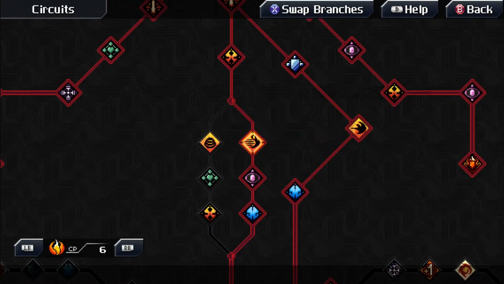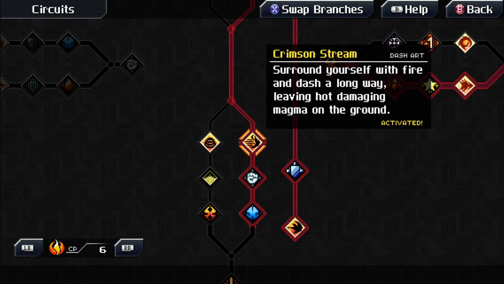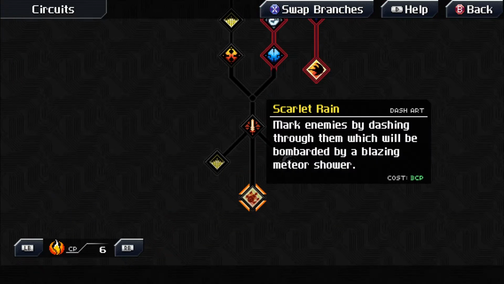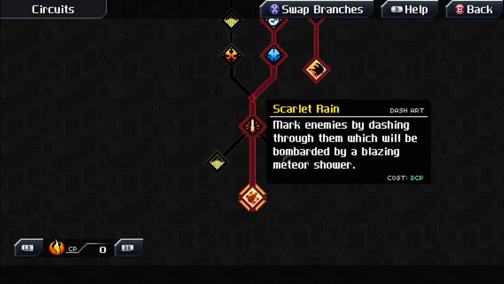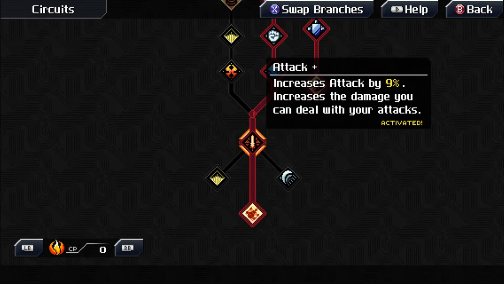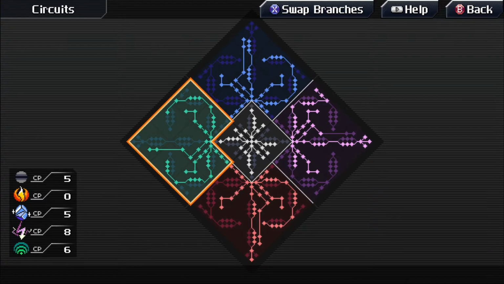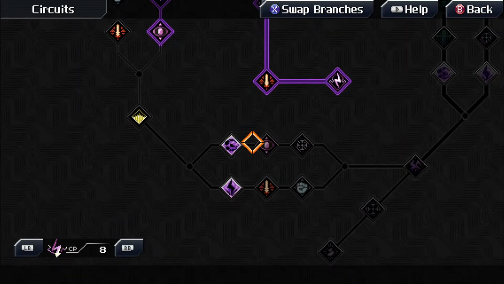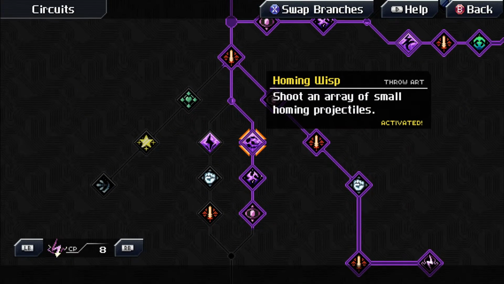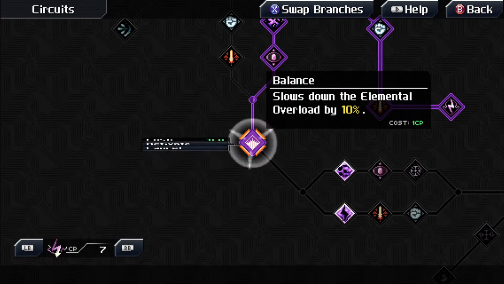Let's see, what do we got on this one? This is dash arts. Well, I got enough to get this, and it'll increase my attack. Well, that's something. HCP here. What can I get? Wisp. You know what? Let's get the throw arts, if only to get things like balance.